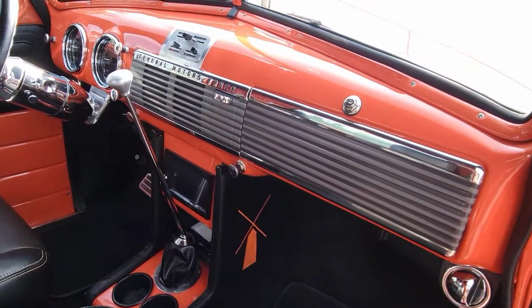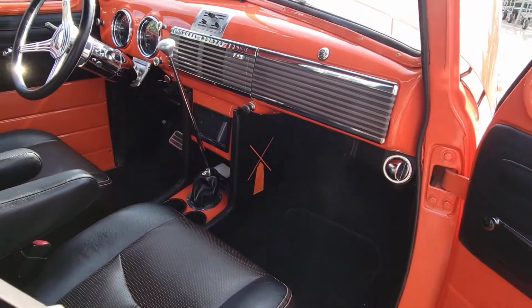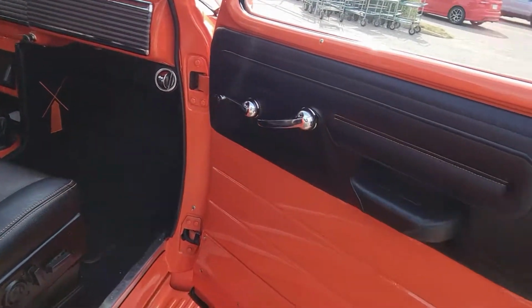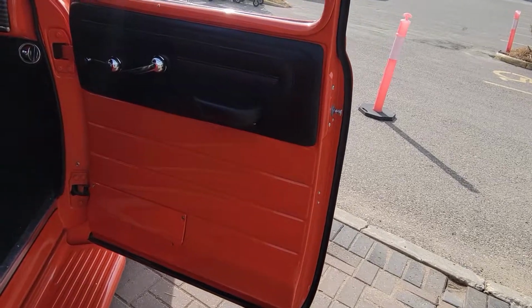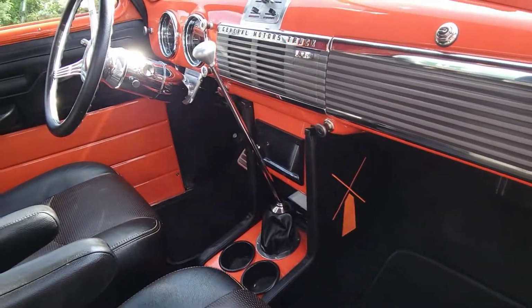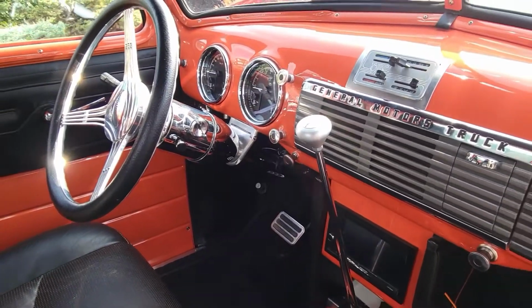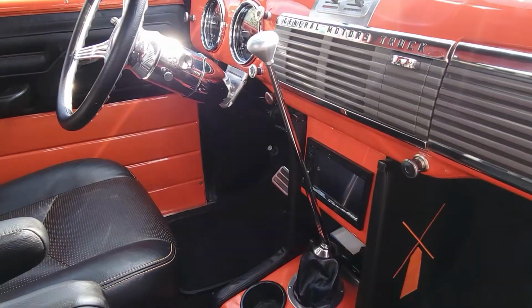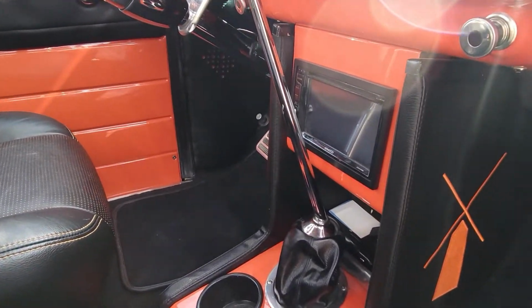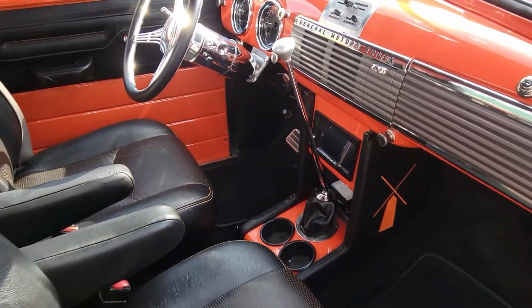This interior is, again, a cool combination of some modern stuff and some really retro stuff. It's a really great mix. You can see in there, it's a Flaming River steel steering column. A Budnik Stinger steering wheel in there. A Lokar shifter in there. Again, I've had that one since I was about 20 years old, and I put it in. There's Vintage Air I put in there.